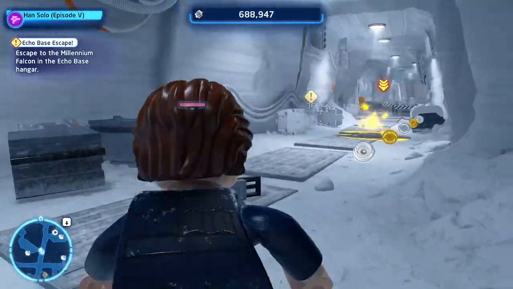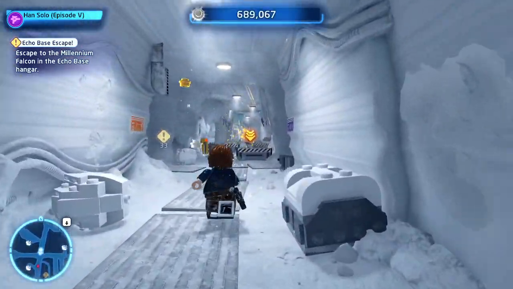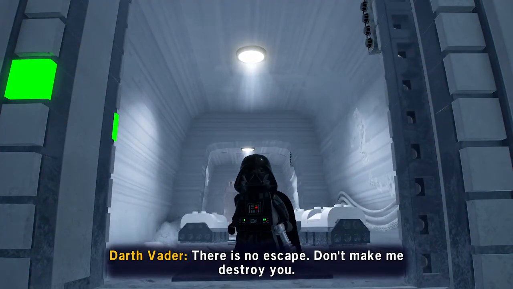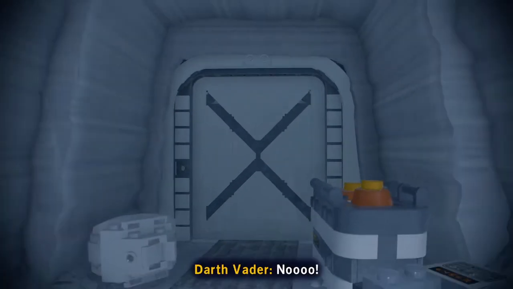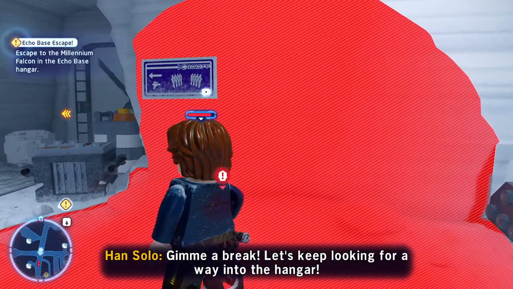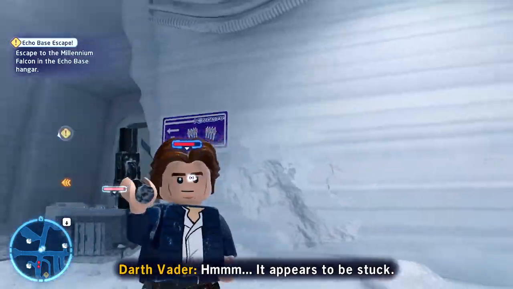What about Darth Vader? Where is he? There's no escape. Don't make me destroy you. Ha ha ha ha! Let's keep looking for a way into the hangar. Ow! Hey! Hey, where are you?